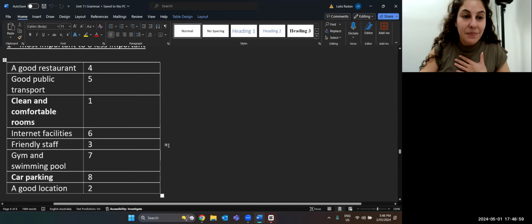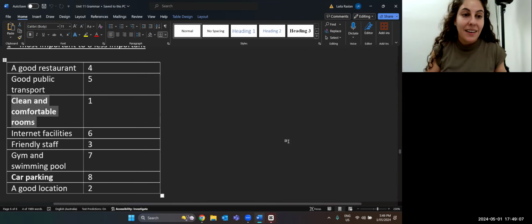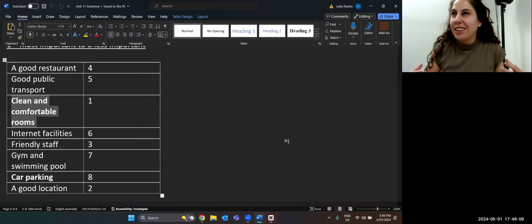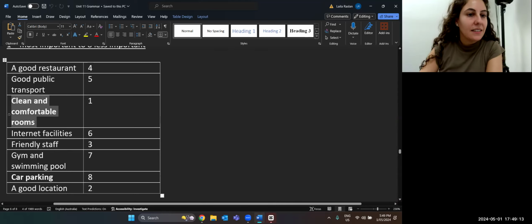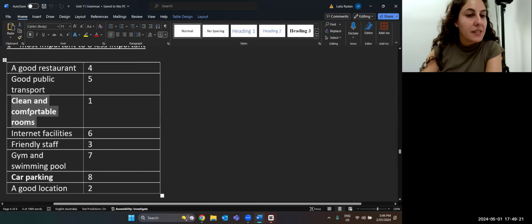So for me, my important one was that the room is clean and comfortable. That's very, very important for me. Number 1, because then I'll be very uncomfortable. Okay, so if the room looks clean, and it's a nice layout, it's got maybe a window with a nice view, it's comfortable. The room is comfortable. So you put a number 1, what is important for you.